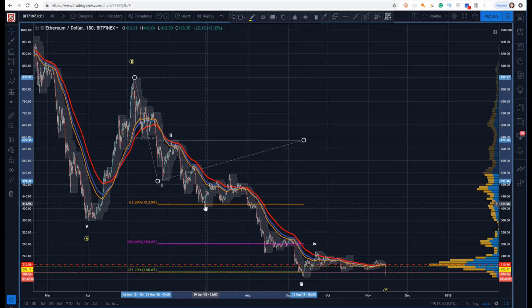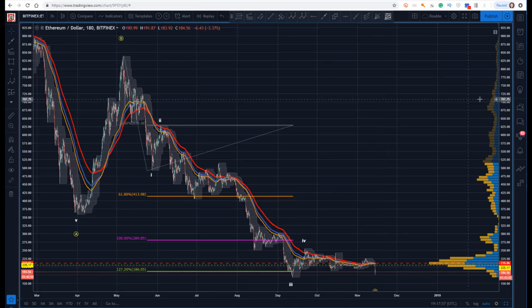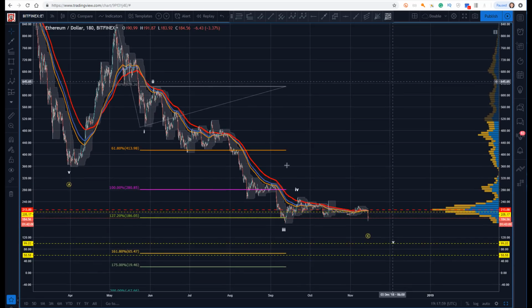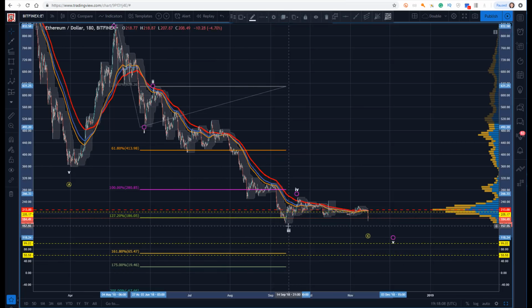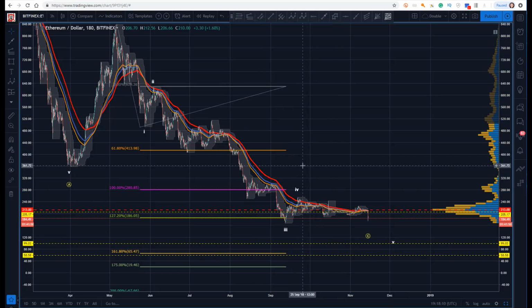Well, we got a little reaction here at the 618. A little sloppy around the 100. We've gone to the 272. We know the high probability zone is down here. Note where we would be lining up with those prior resistance peaks. So are we done here? Is that the 4?